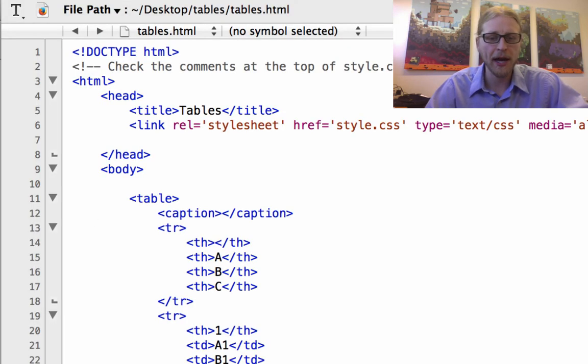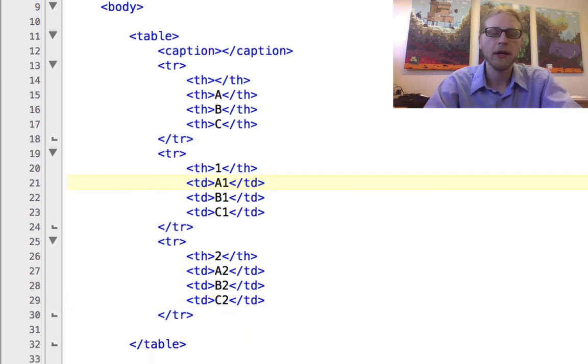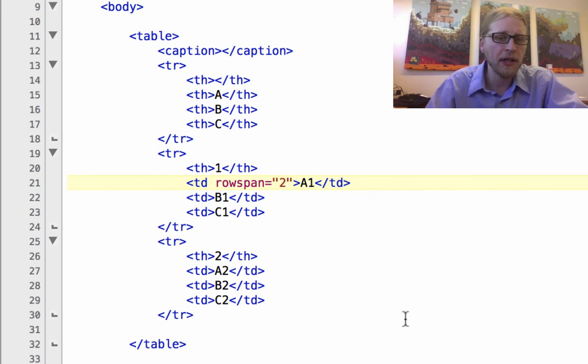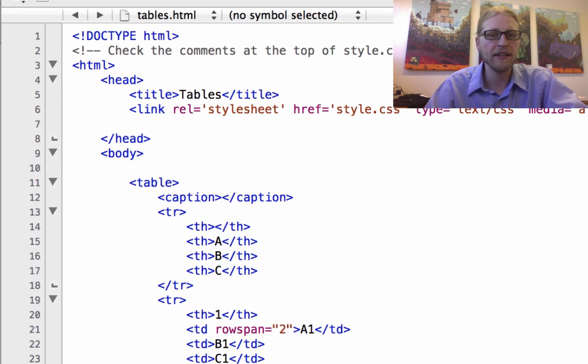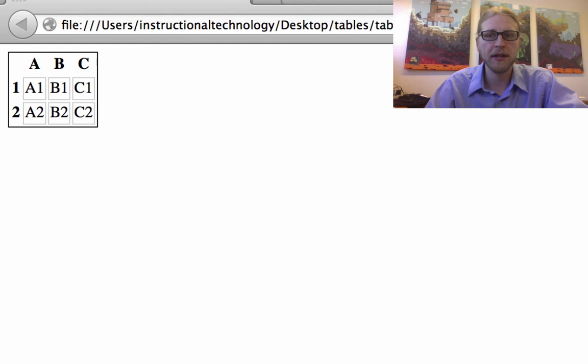What you do is you'll jump back into your Text Wrangler file. Okay, so what you're going to want to do is put rowspan equals, and this one we said we wanted to do 2, so we'll put in 2. Now what we need to do is actually remove this one because they're going to span over it, so we don't even need it there. So if I hit delete, and I'll go ahead and hit save, go back into our document, and we're going to refresh, and you'll notice now the A1 spans over both of those.